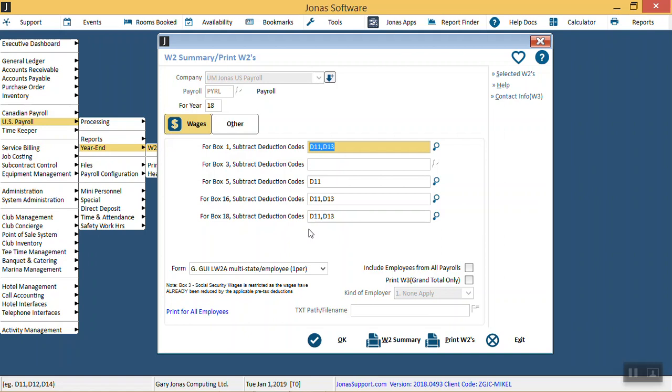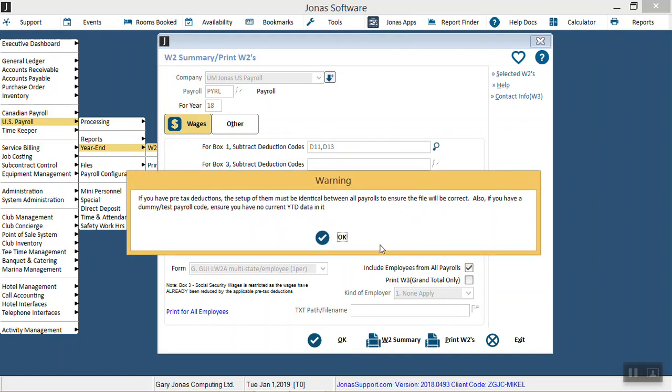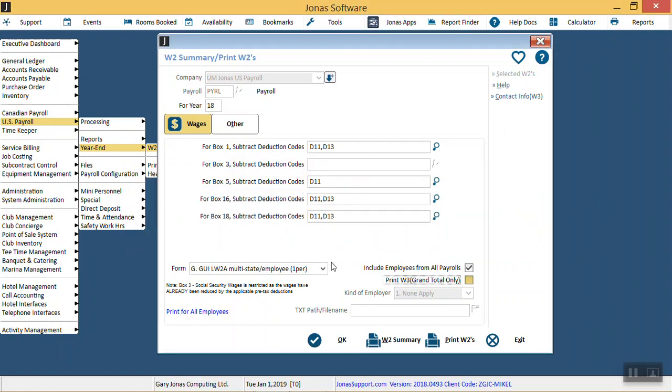How you would do it is you would just check this flag here to include employees from all payrolls. Like it says, you need to make sure that your data is consistent. You also have to make sure you don't have a dummy payroll code out there that has year-to-date data in it. You can use that option when printing the W-2s and also when you create the file for Social Security or the state.